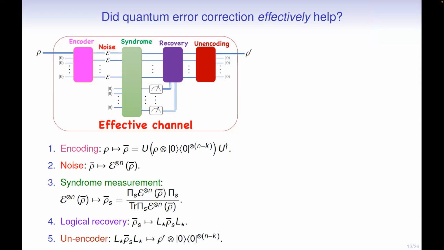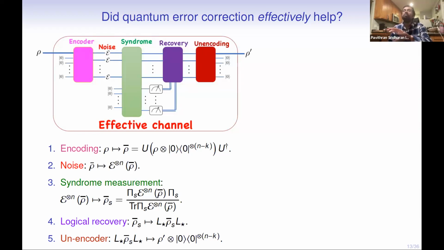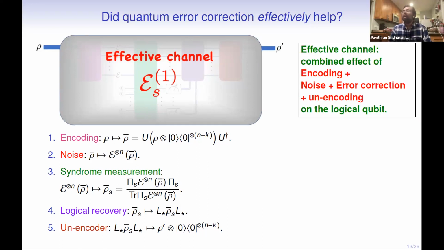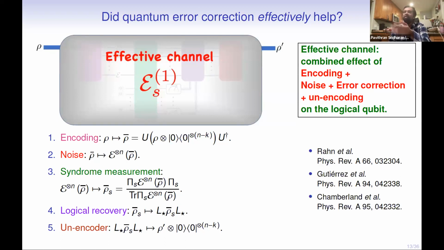across Clifford gates. Thanks. So just for the experts, I've given each of these steps as mathematical equations too, but I don't insist on understanding these for the purpose of the talk. So now we can black box the entire scenario and say, here is my effective channel, and effective means noise plus quantum error correction. And that's the little superscript one, which says I've done one round of quantum error correction. So I want to compare doing nothing to doing one round of quantum error correction. And this effective channel is not something we have discovered. This has been used extensively before.